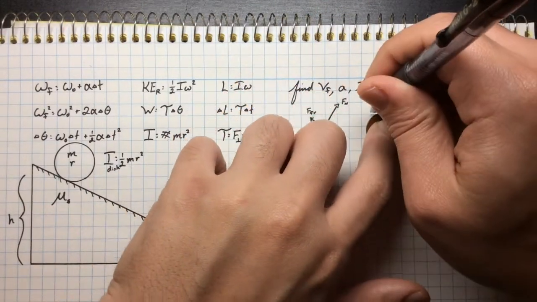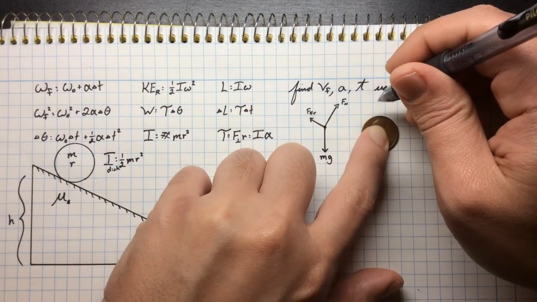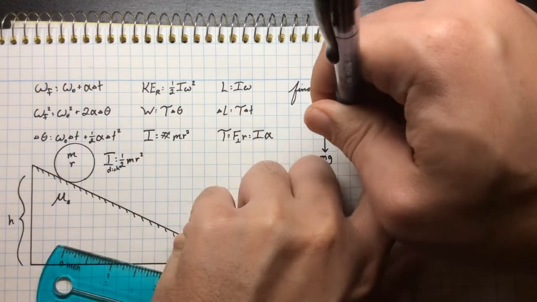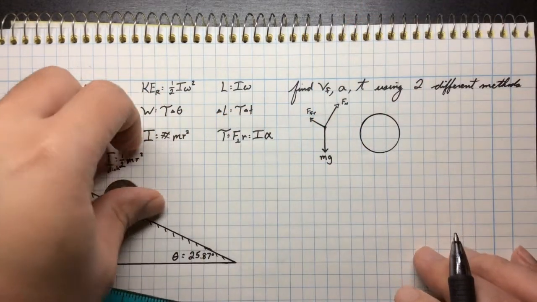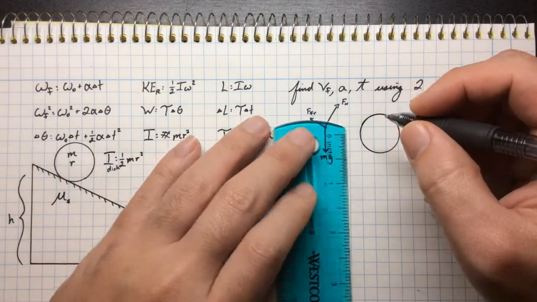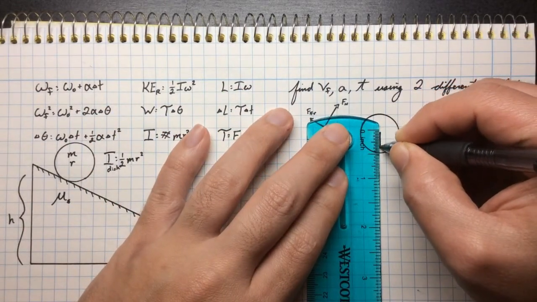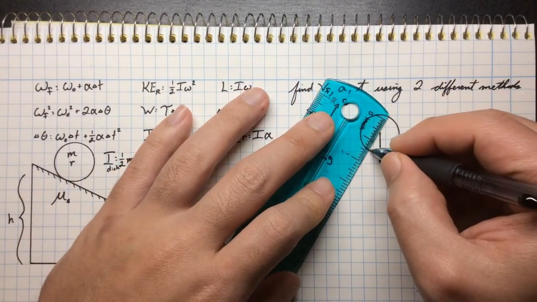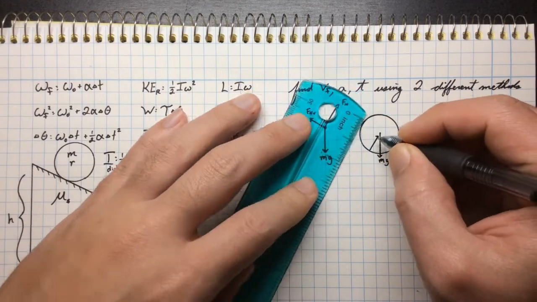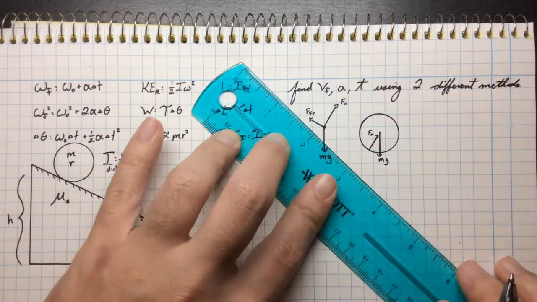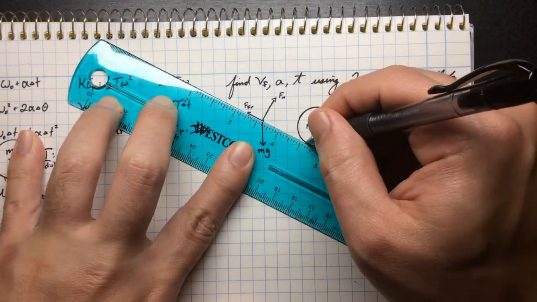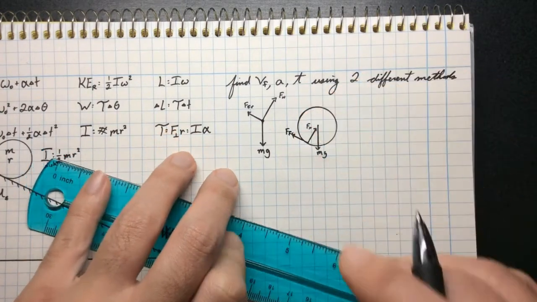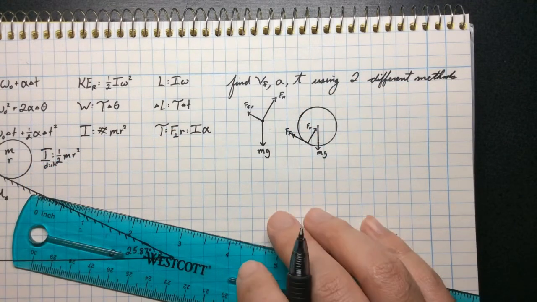So let me grab the penny that I used, and hopefully it fits right there in between all those. There we go. Okay. So using the penny, the force gravity will be at the center, so down like that, mg. Your normal force goes up this way, Fn, and these are actually where they're applied, and then that force of friction would be applied over here. So two different ways to look at it using forces for now.